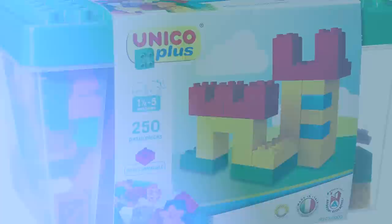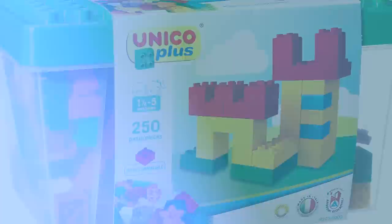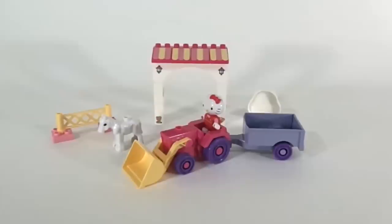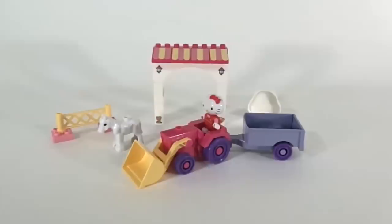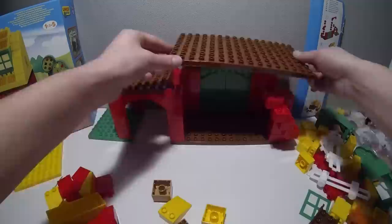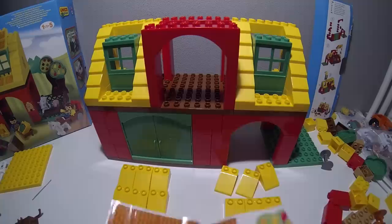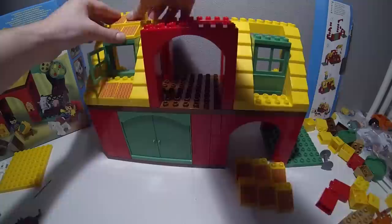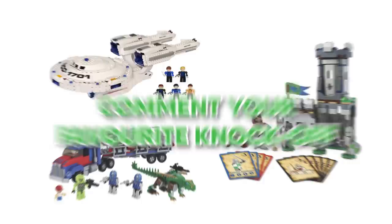For the bonus Lego knockoff: Unico — an Italian construction toy manufacturer providing a unique choice for the youngest builders. It stands out as one of the greatest Lego knockoffs on the market. Although Unico pieces use a different color scheme than Lego Duplo, they are designed to be fully compatible with the original Lego Duplo system. For kids older than 2, the Unico Farm stands out as the best option — an extensive collection of 126 pieces offering a fun and instructive construction experience, carefully crafted to teach children about animals and their environments.